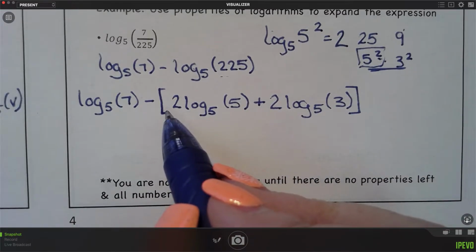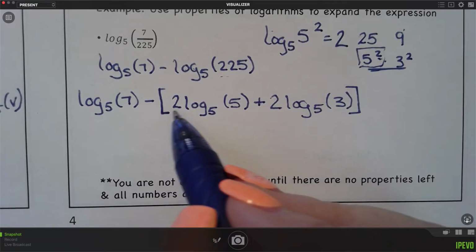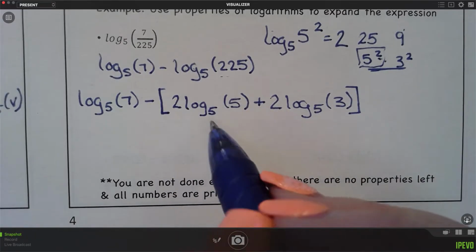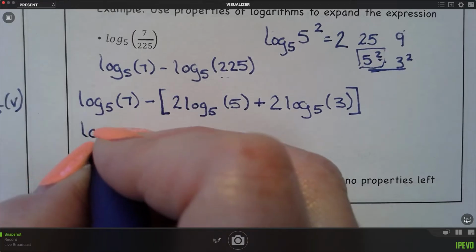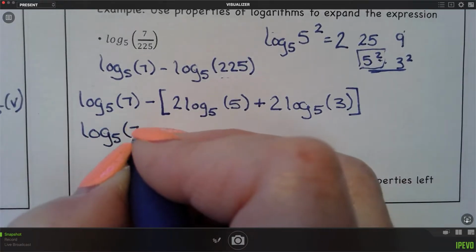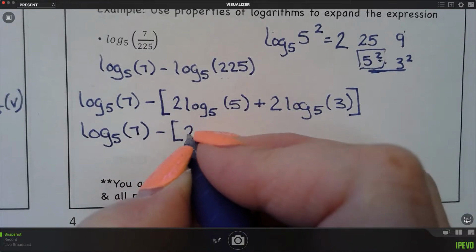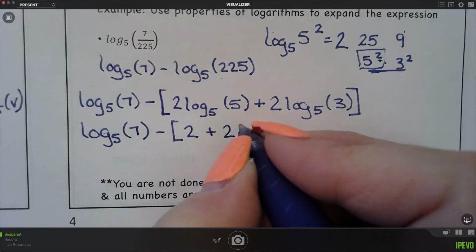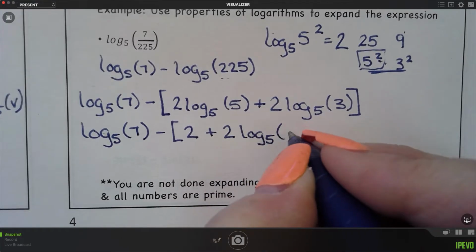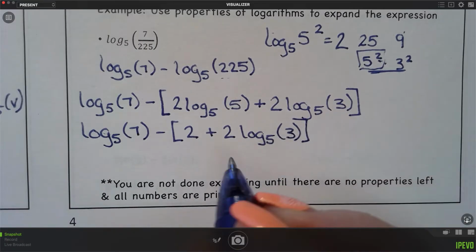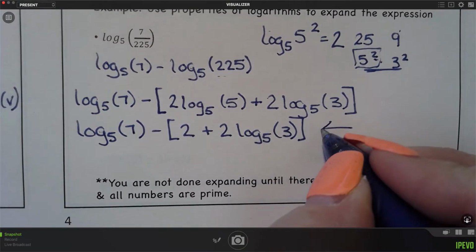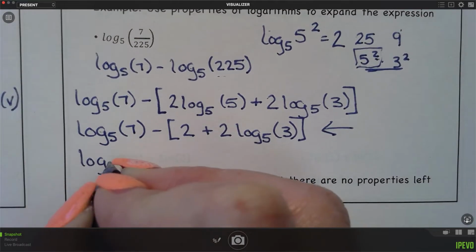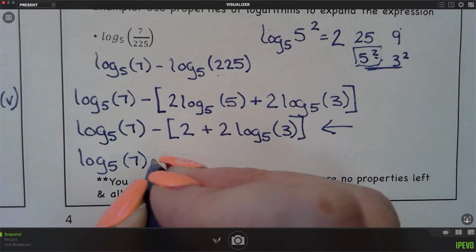Do you see that? Okay, so we're not done because this is a property left, isn't it? So I'm going to show you we can distribute, well, I'll do it both ways. So log base 5 of 7 minus 2 plus 2 log base 5 of 3. Now, does it matter if the 2 is at the beginning of this or the end of this? It's multiplication, right? So I can do it either way. I don't care if you leave it like this. I'm fine. Sometimes you'll get a problem that looks like this, though, and you have to condense it.